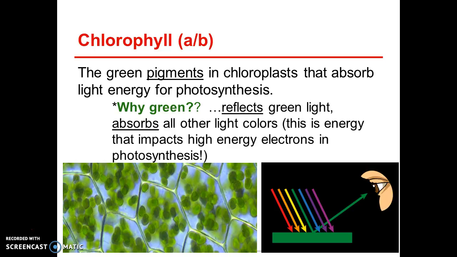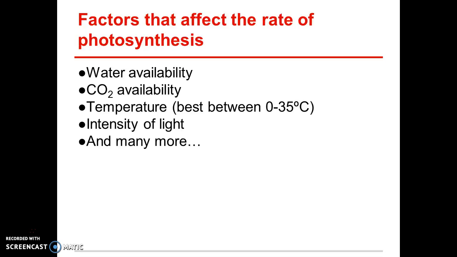So you do need to know that. You need to be able to understand that. And that's what this is kind of showing you. You've got all these Roy G. Biv colors going into this green object. The only color that's being reflected, though, to your eyes is green, which is why things look green. This is why things look any color. Okay? But chlorophyll is a pigment. You need to know the word pigment that is found in plants, and it is responsible for absorbing that sunlight energy that is needed for photosynthesis, you guys. It's a reactant in that equation.